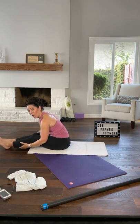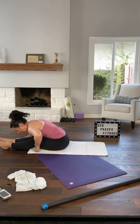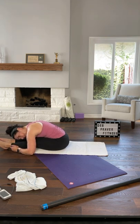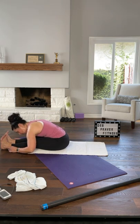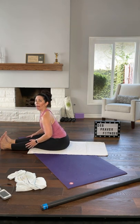Forward fold, round your back. Knee can be bent or any kind of straight. You're looking for a release in your low back. Actively separating your shoulder blades. Chin to your chest. Inhale. On your exhale, flex both feet. Eyes up first. Shoulders and your body.